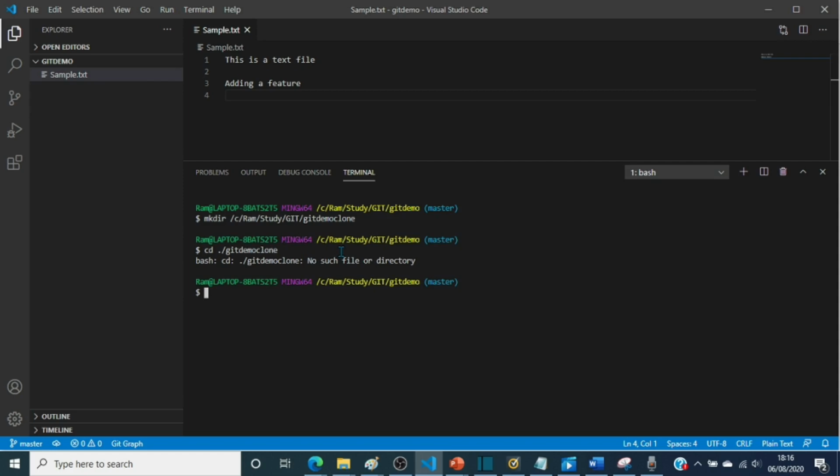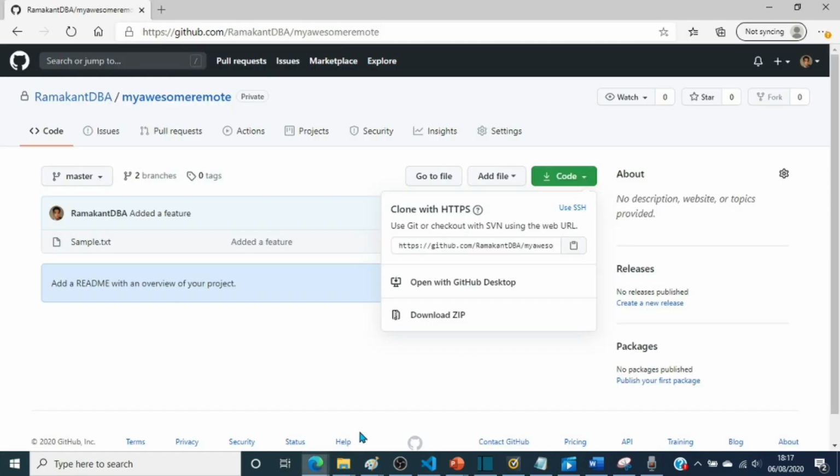Oh no, I need to give the full name, or go back to git and then jump into demo clone. Done. We are in that folder.